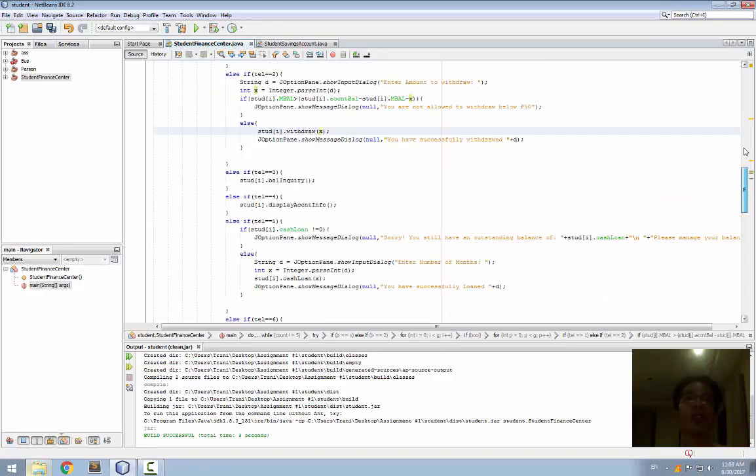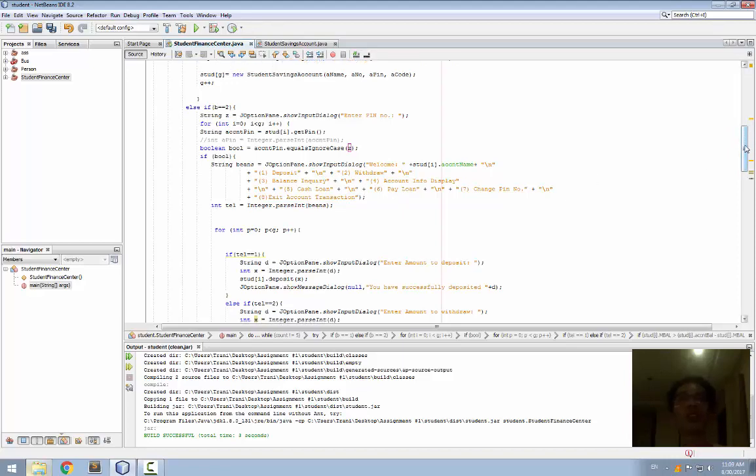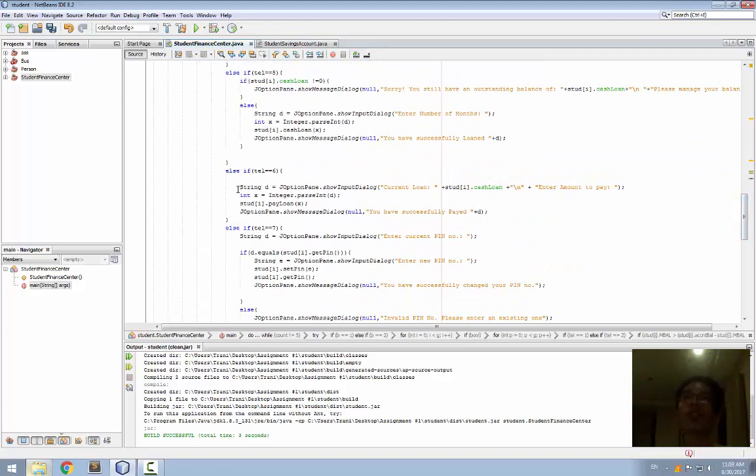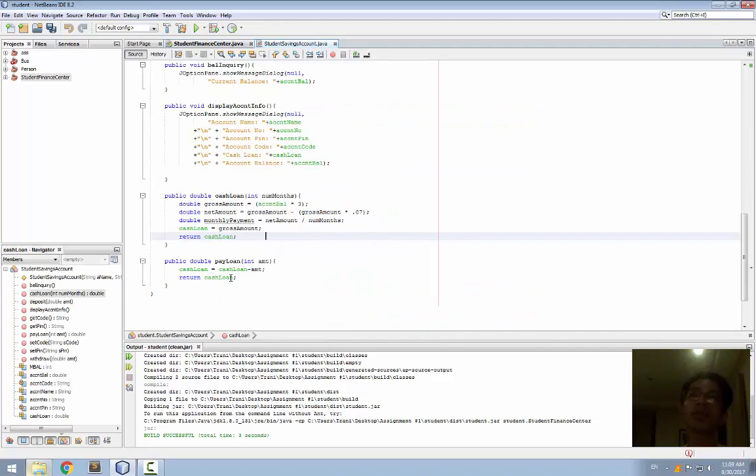Next, if the user wants to pay his loan, you have to choose the sixth option, which is pay loan. Then it will show the current loan, and you have to input the amount you have to pay, and then the pay loan method will be called in the student savings account, which is this one.